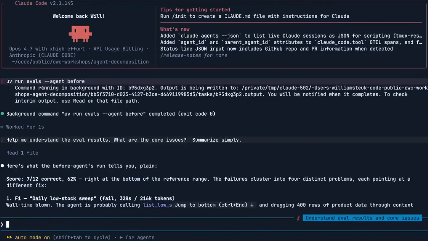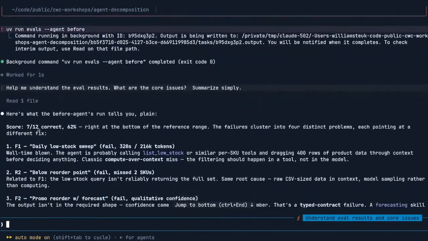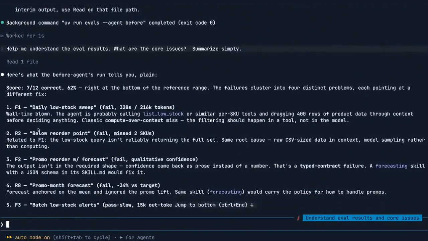Now, you can see on the screen, the first thing that I did was I ran my evals. So I used the bash capability in Claude Code, and I ran uv run evals -- agent before. Claude actually went ahead and ran my evals. So I'm going to scroll down, and we're going to look at what Claude found while actually running those.